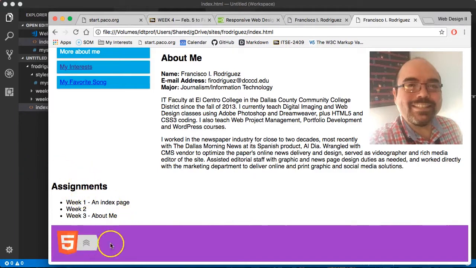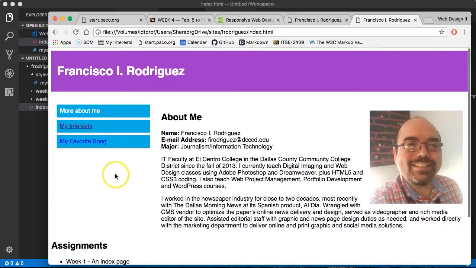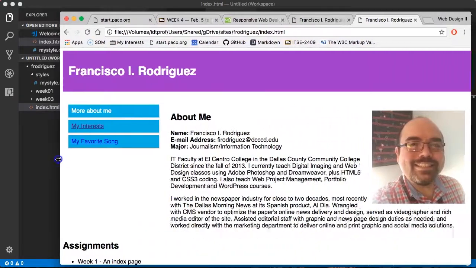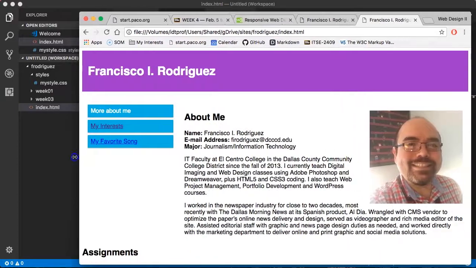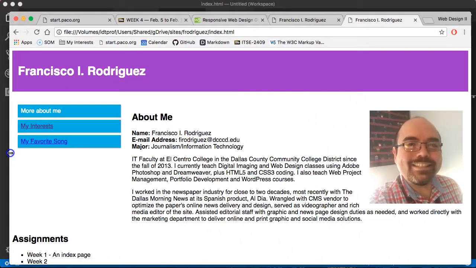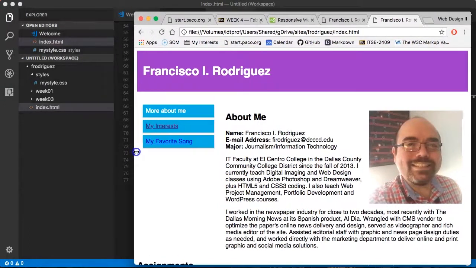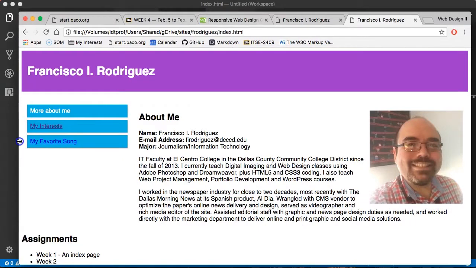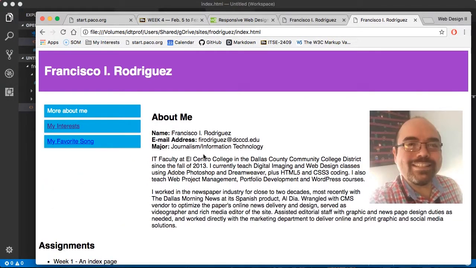I could move the assignments below, but in the meantime we have styled the page somewhat and added CSS that is becoming responsive. You'll notice that the menu on the left only occupies 3 columns of a 12 column space. The photo remains the same and stays stuck to the right. So this is a good start. Still an incomplete page, but we'll keep on adding to this as we work along.